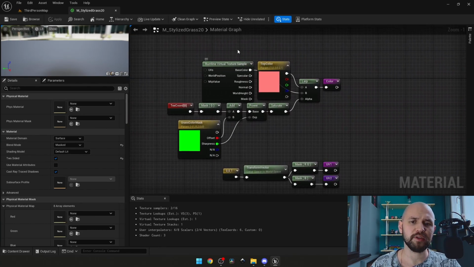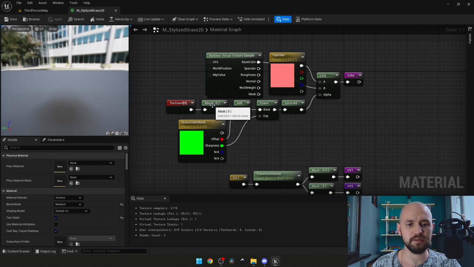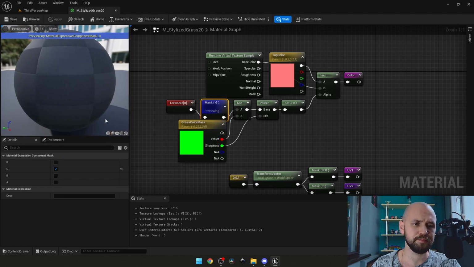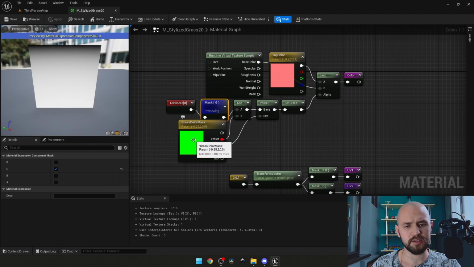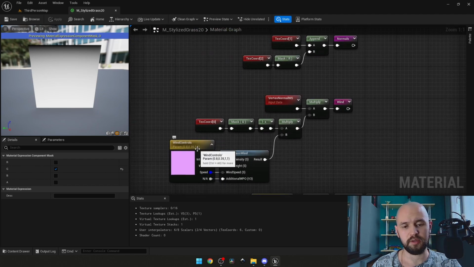So we sample runtime virtual texture, and the top color is the vector 4, and for our alpha we use this operation. Texture coordinate mask G simply returns the linear gradient, so it looks like this. I also have a lot of vector 4, so instead of using the scalar, this helps me to have my graph cleaner, and it already has a category, so those elements are only available in this particular controller.